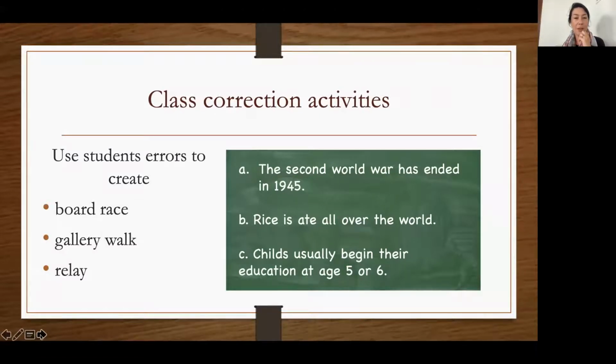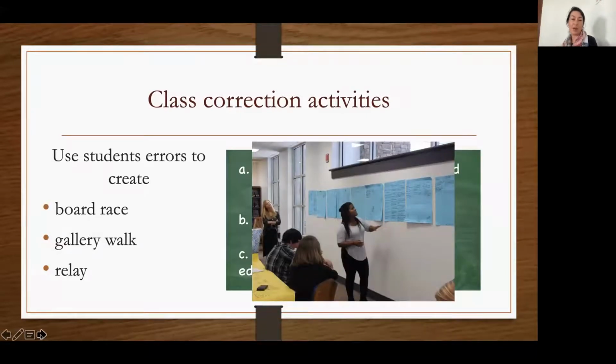Something else we can do, I think some of you are familiar with this, would be a gallery walk. Someone talked about a gallery walk last week. So this is something where we could put up students' work. We could hand them some pens and have them walk around and see if they can find mistakes in each other's writing. This is a nice thing to do. I will say sometimes I've had bad experiences. Students sometimes found mistakes that actually weren't mistakes. And so then that would cause confusion. But generally it was something that went well.